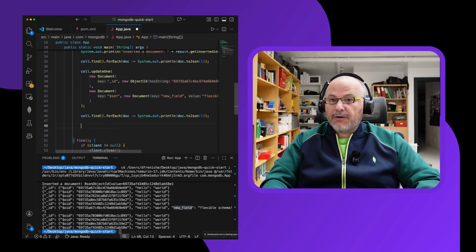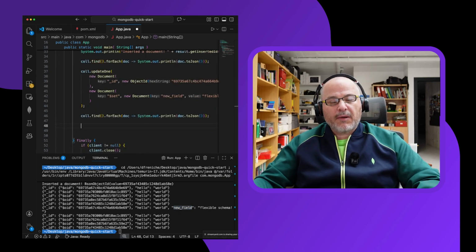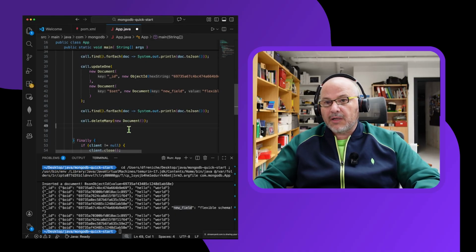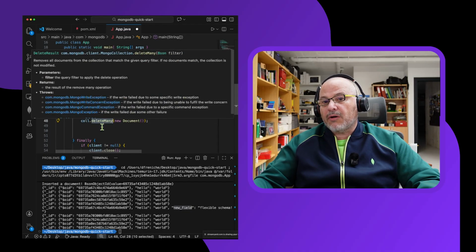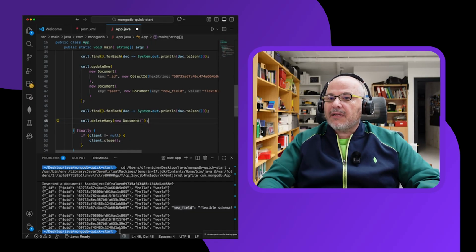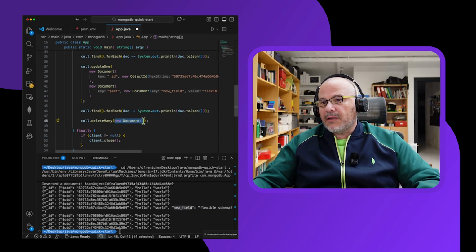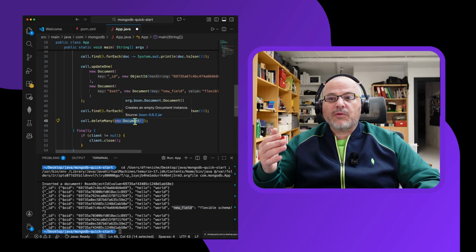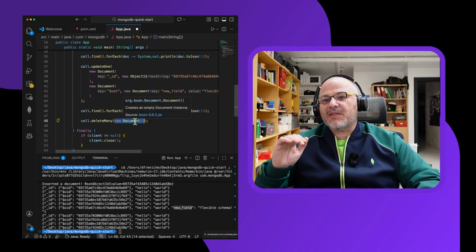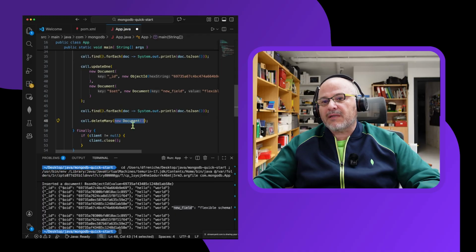Finally, let's learn how to delete everything from my collection. If you want to delete one, you will use deleteOne. But if you want to delete everything, you are going to use deleteMany. I'm passing in there an empty filter. What this means is I'm trying to delete everything in the collection. This is a little bit dangerous, so it's better to be careful with this filter, and always try this filter in a find before sending a delete.